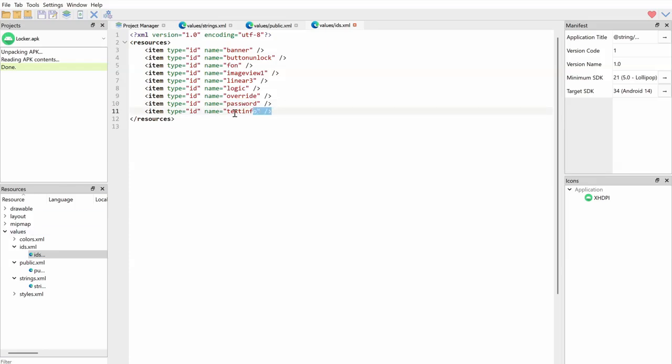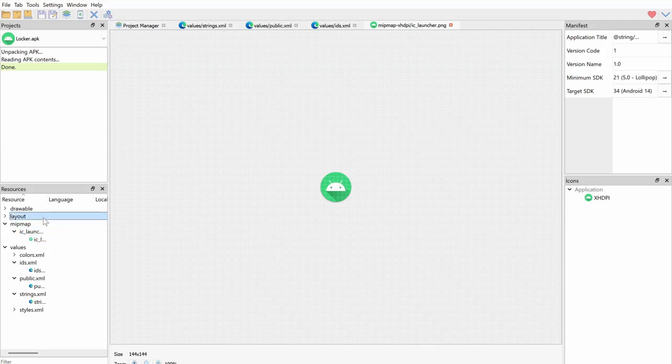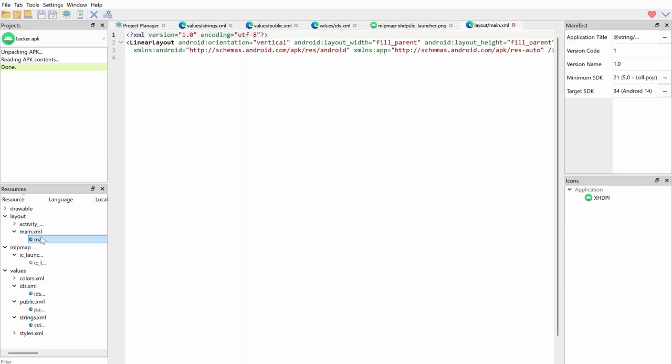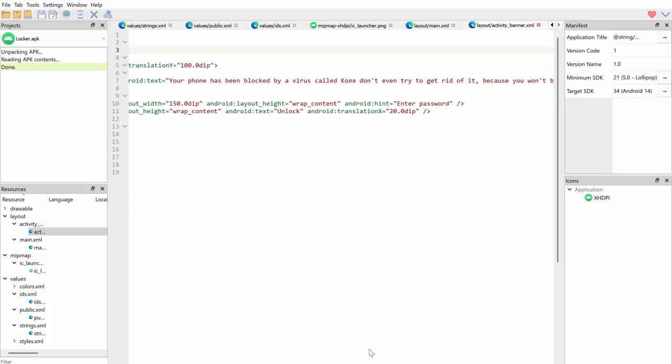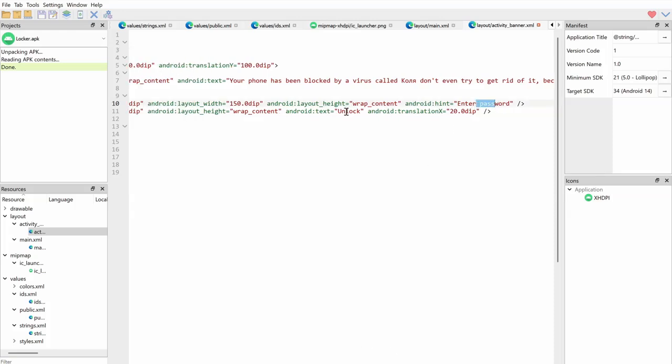Based on this, when you install the application, it's trying to ask for a password to open it. That's very good. That's the icon layout. That's a manifest, I believe. No, it's not a manifest. Open here, and you find some other stuff. Again, enter password and press unlock, and so on. Drawable, some icons, and so on.